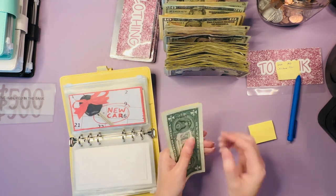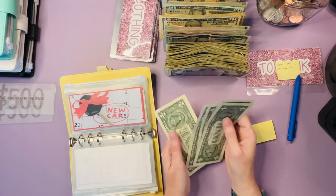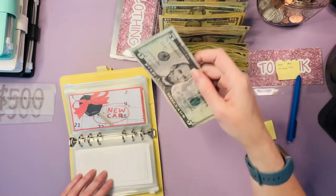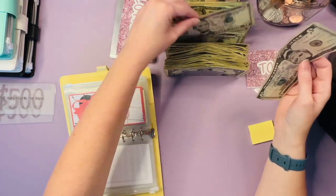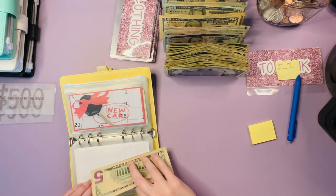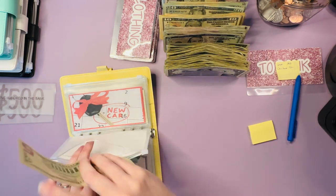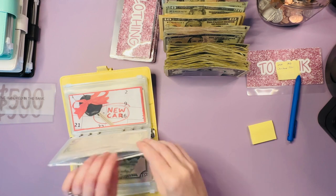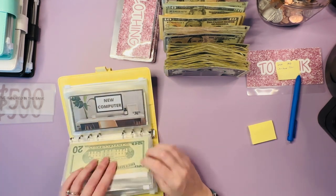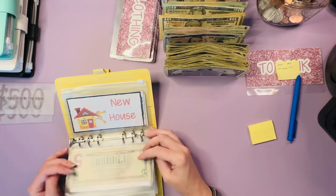Kids is $5, so I've got 1, 2, 3, 4, and 5. I'm gonna swap that out for a $5 bill. Let's get a better $5 bill. Okay, new car was already condensed.